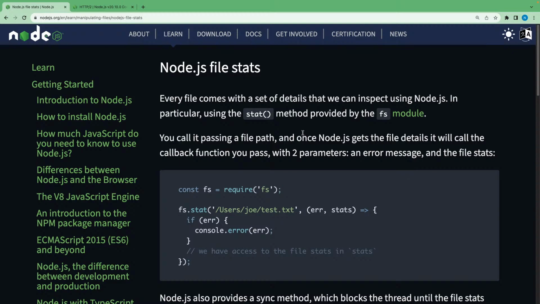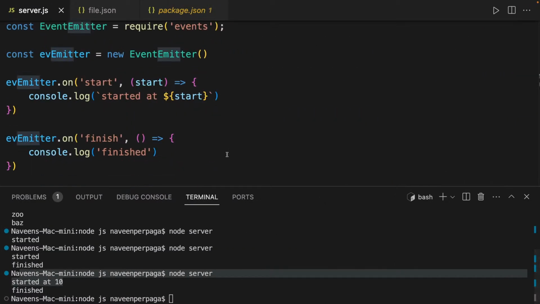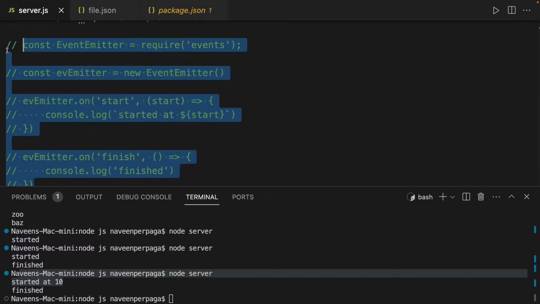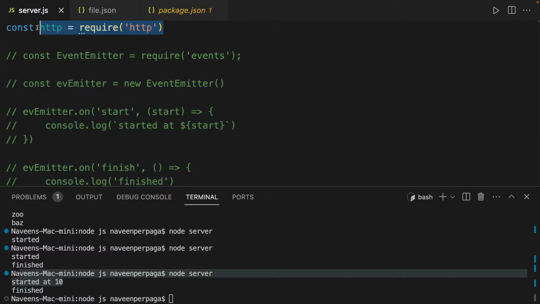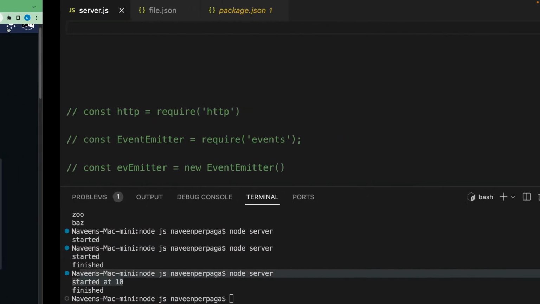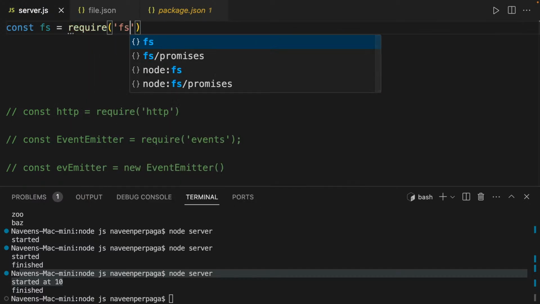Right, so now we will learn about the file system. We will first write const fs equals require fs.